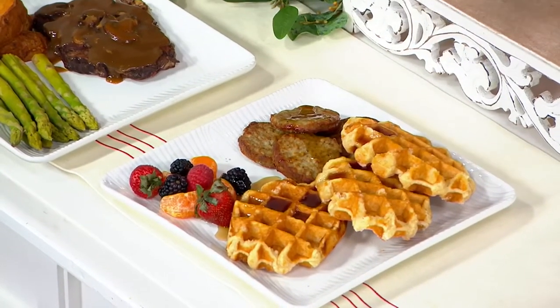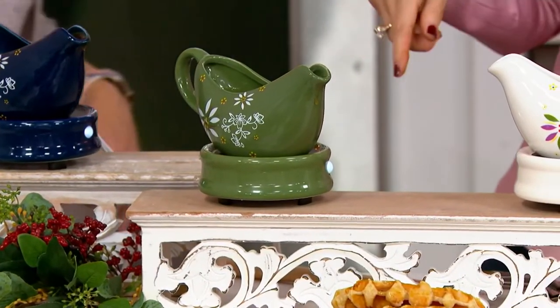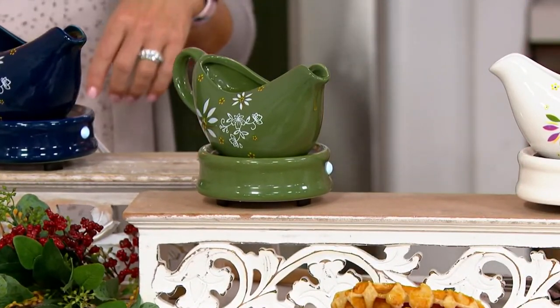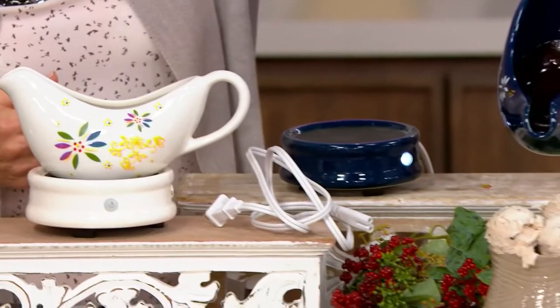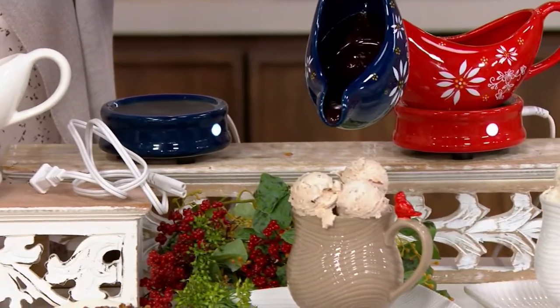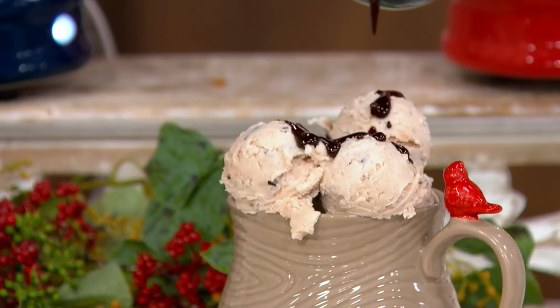Is there anything better than syrup and sausage? A little yin and yang. The key here is to make sure it's already warm when it goes in — you want to heat it up ahead of time and then it will stay warm. It's not going to heat itself. It will stay at that nice temperature throughout the meal. A little hot sauce, a little hot fudge, a little caramel sauce. It's not just for gravy.